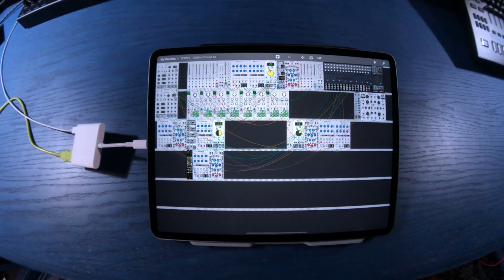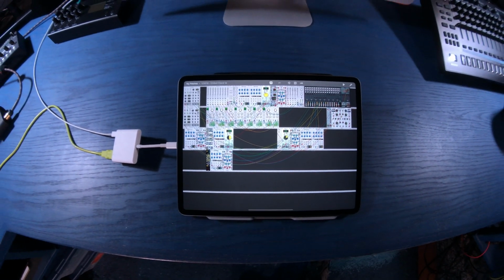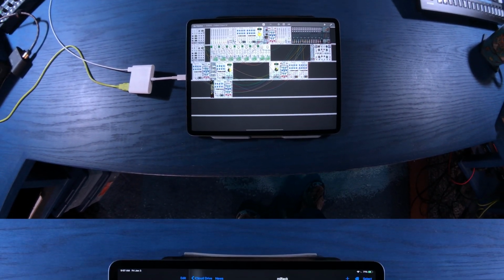I'm going to switch over to direct sound and we'll hear what this sounds like so you guys can get a really good idea of what we're about to try to create.